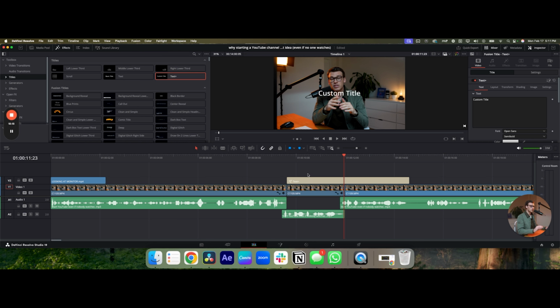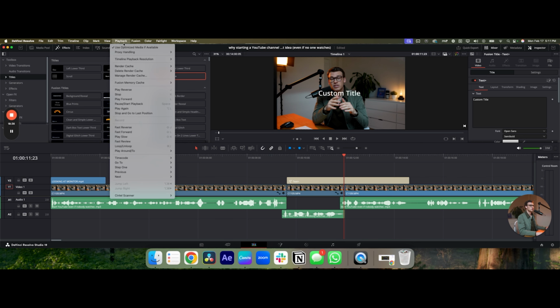Basically, if you shoot your footage in 4K, automatically it will play back in 4K. But that's very taxing on your computer. So you can set it to play back at a very low resolution, so it's easy on your computer. And when you export that video, it'll export in the 4K that it was shot in. So that's Timeline Playback Resolution, make sure that's set to quarter.